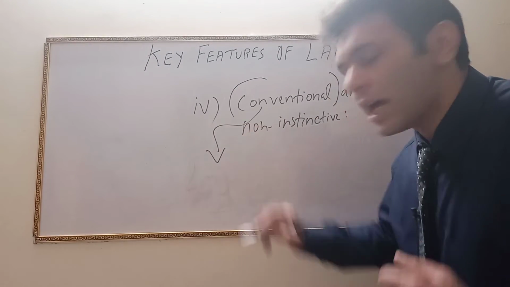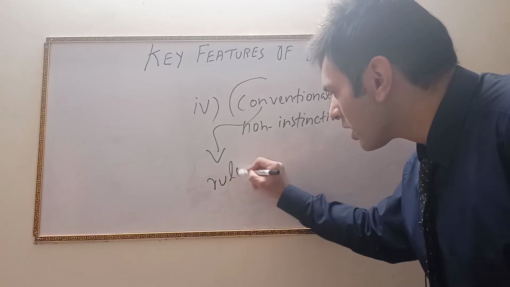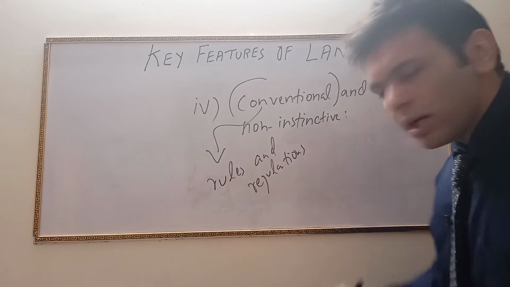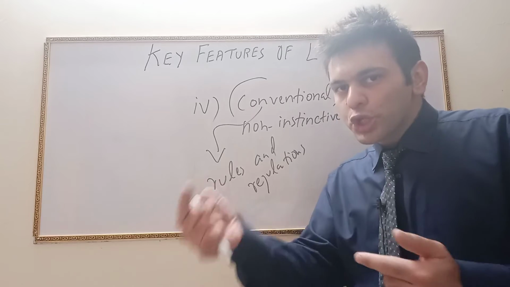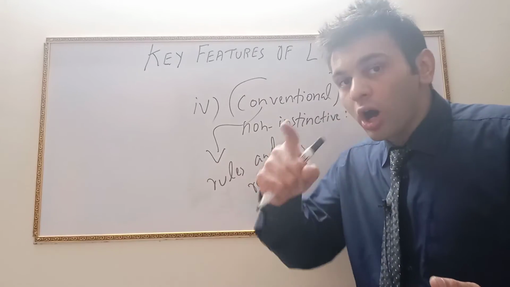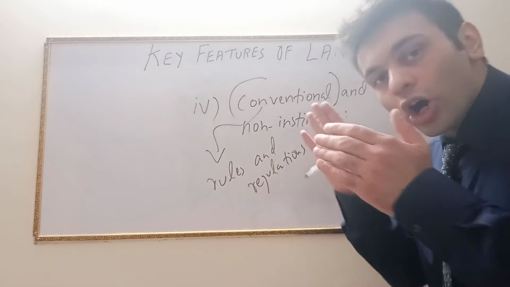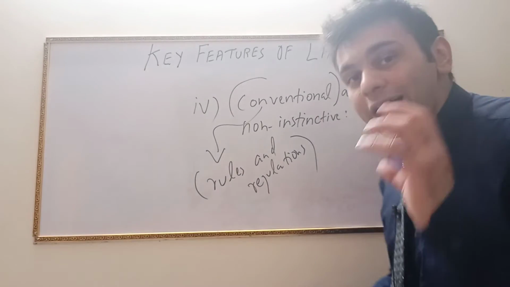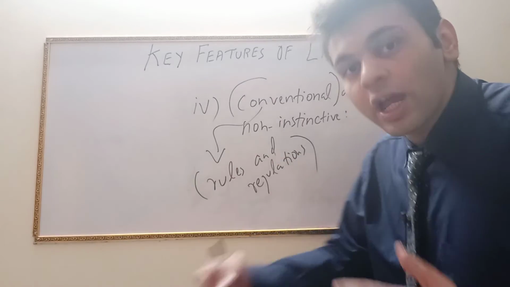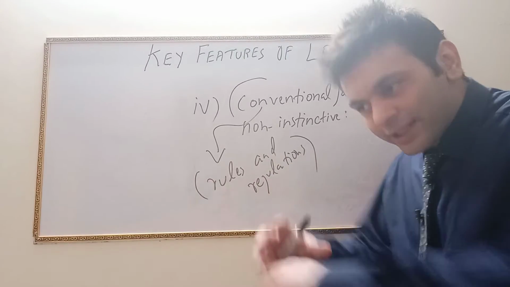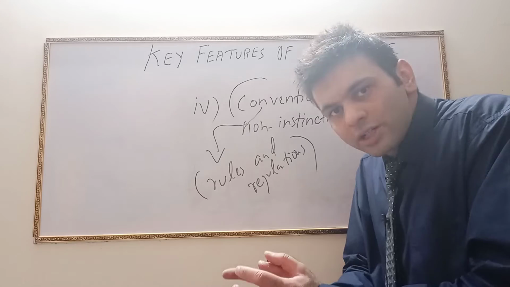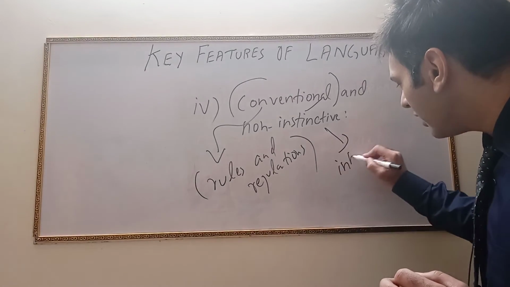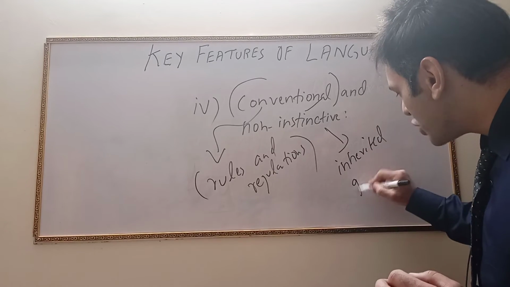Conventions means that language has certain rules and regulations, and anyone who wishes to acquire or learn a language needs to follow these rules and regulations. It means he has to follow certain conventions, and those conventions would be practiced in a particular social context. Non-instinctive means that it is not something inherited genetically.